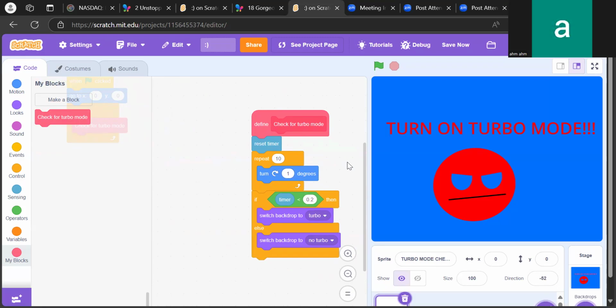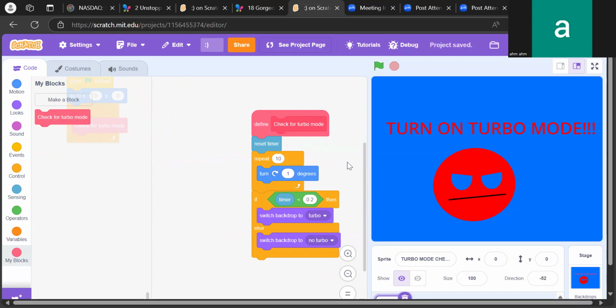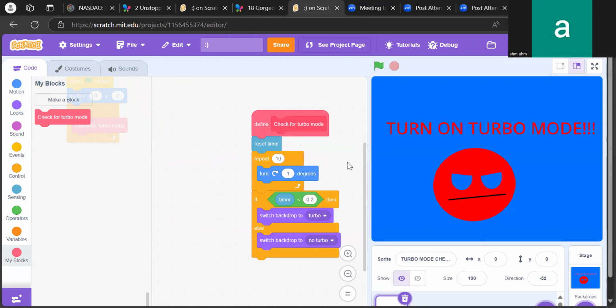What it does is, first it sets the timer to 0, and then it counts the seconds. After that, it's a repeat 10, turn 1 degrees. So basically, it turns 1 degree 10 times.